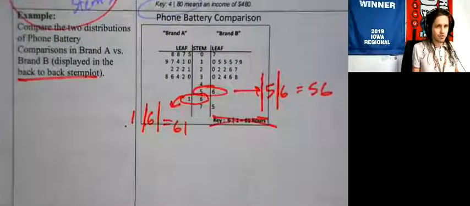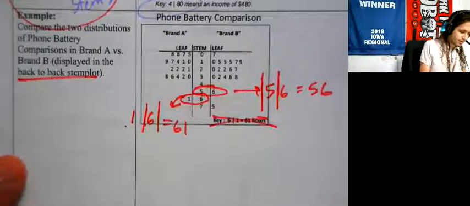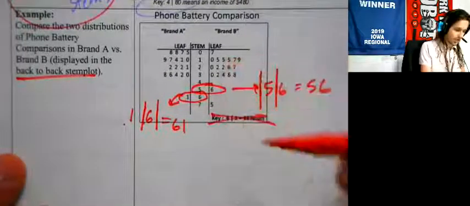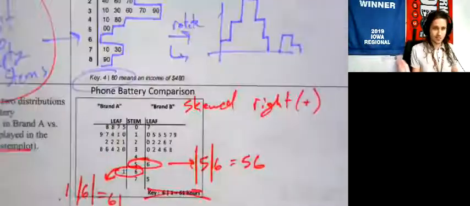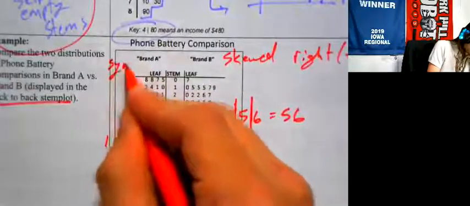Take a moment, describe shape. Remember, skewed to the right is skewed to big numbers. So brand B is going to be skewed right. Sometimes people talk about right skew as a positive skew towards the positive side. Well, I might see that over here in brand A, that might be symmetrical.